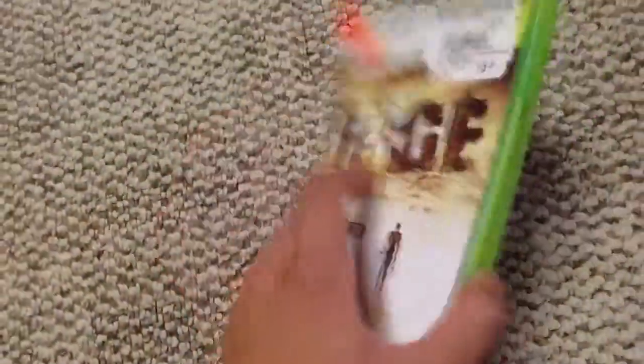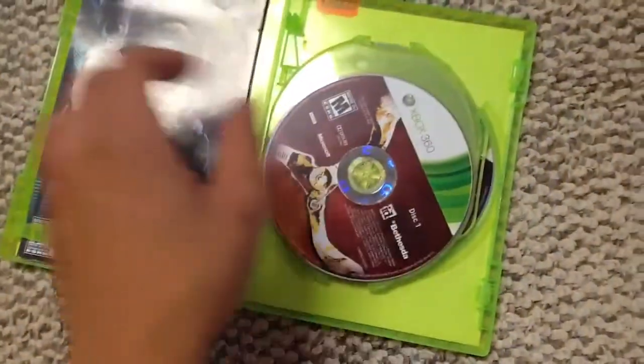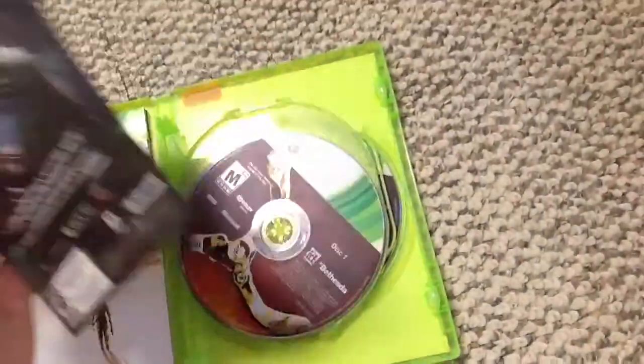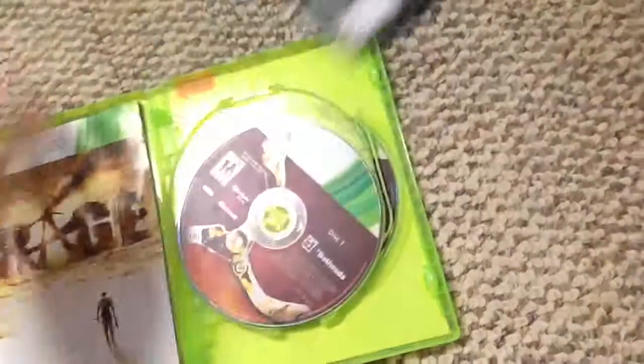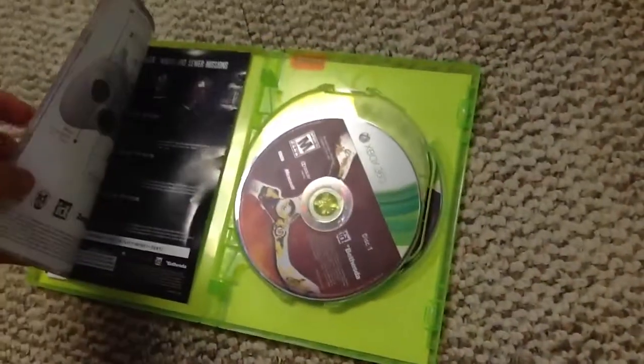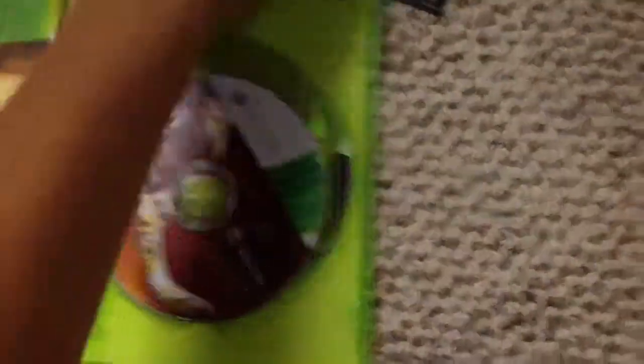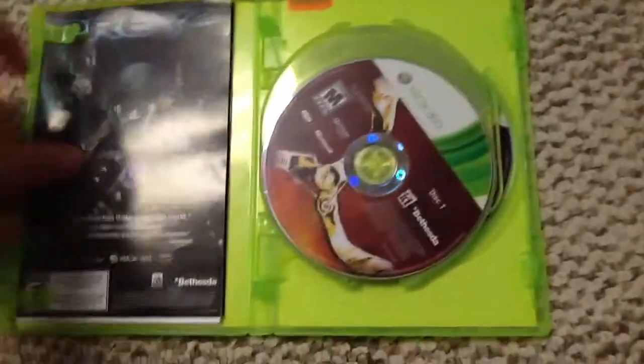The final game I got was Rage Anarchy Edition — a free roam first person game, though the weird part is this game is three discs, so I don't know why. Sorry if you guys heard any background noise — my family. This one I was dying over and I got it. There's Prey 2 — a game that's apparently never going to come out. I hope it does because it looked pretty good when they were making it, but they haven't released it. And on the back is Skyrim, so Prey 2 and Skyrim are in there.